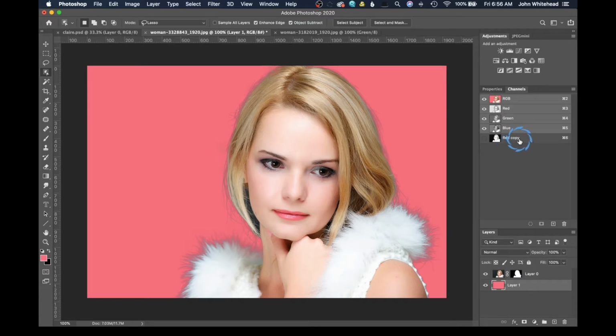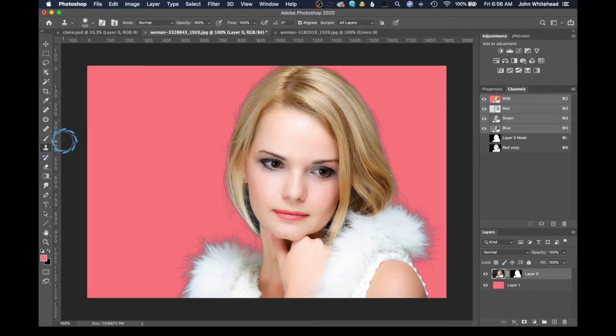And if you see this red copy up here in your channels, don't even worry about it anymore. This was just used to make the selection. That's all we are going to do with it. So the next thing that we need to do is come up in here and go into our image, not the mask. Do not want to use the mask. You definitely want to use the image.